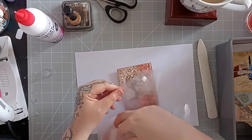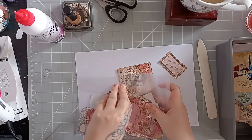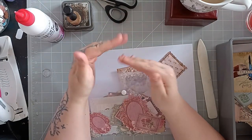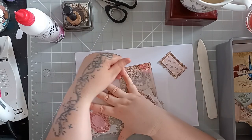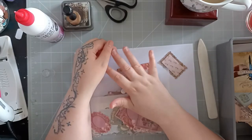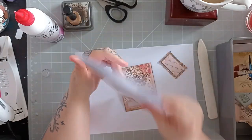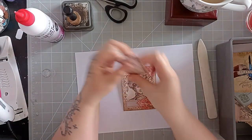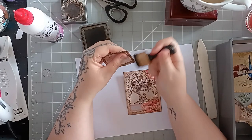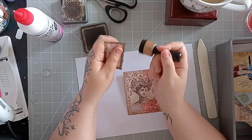The frames are also mostly Shabby Dabby Doodahs in here. I've started reorganizing my things — all my frames are in one place. I was doing it so all my digital artists were in one folder each: all Shabby Dabby Doodahs in one, all G from Happiness and Crafting in another, all of Artie Mazes in another. But that's not working out because I'm not using most of my digital artists — I'm just picking up one packet and using from that. So I've got to go back to how I was doing it: all my frames in one, all my tickets in another, because otherwise loads of stuff is just sitting there not getting used.